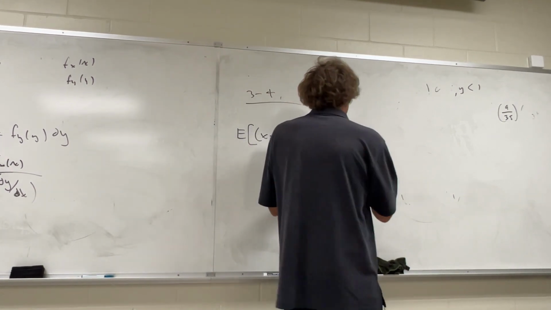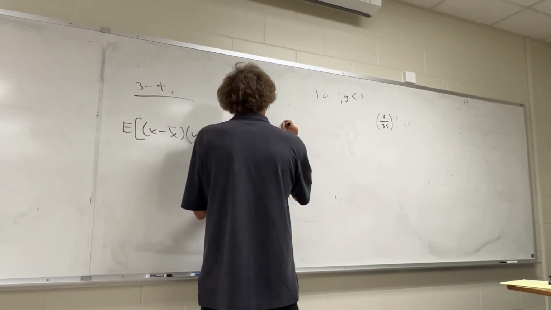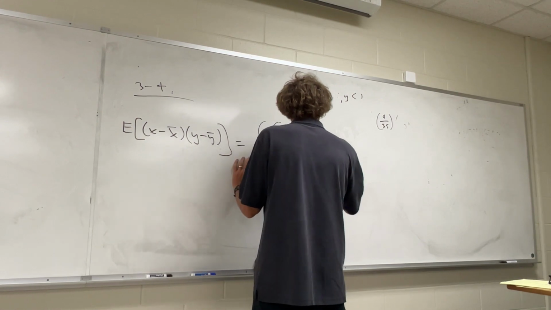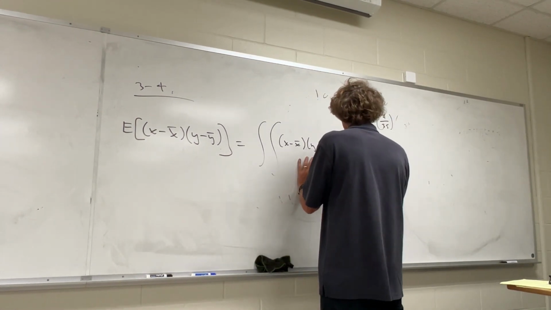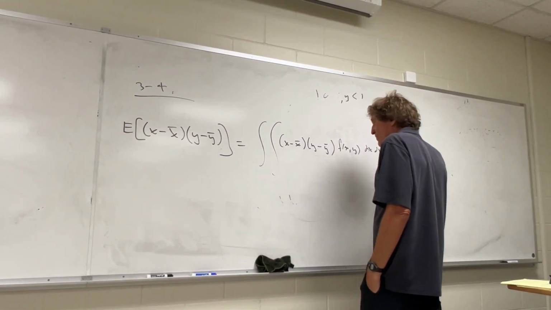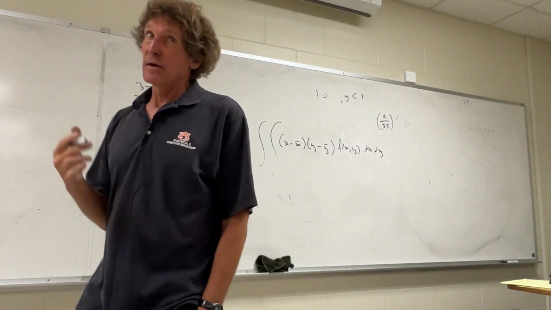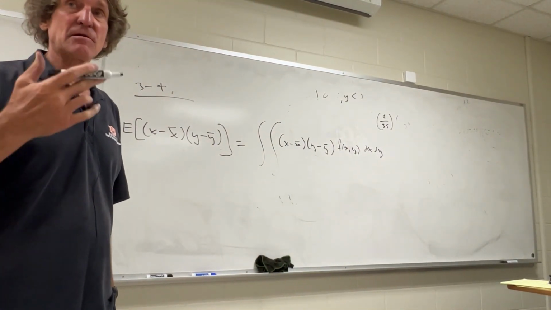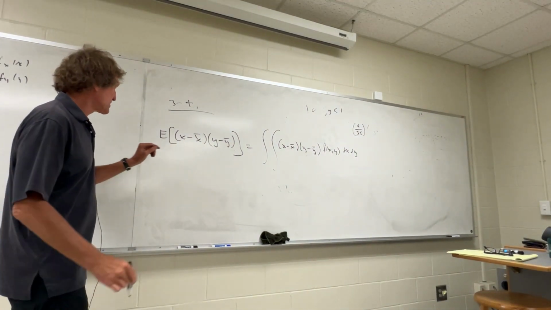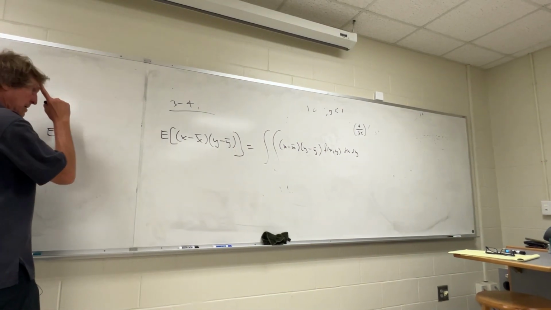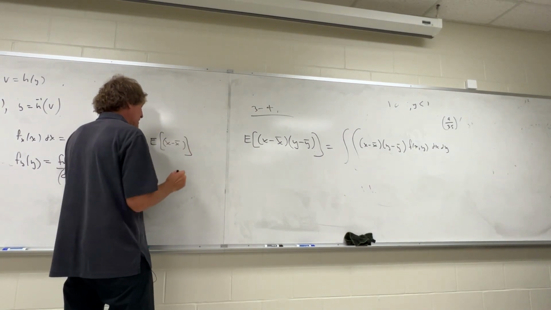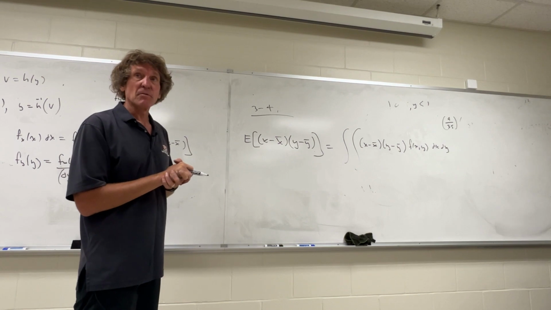So to do this, technically that's going to be equal to a double integral of x minus x bar, y minus y bar, times f of x comma y, dx dy over the range where it exists. Can you all follow me on this? I'm just putting down literally the definition of expected value, but I've subtracted the mean. Now, if it was just the expected value of x minus x bar, that alone would be 0.